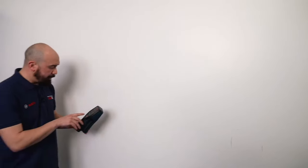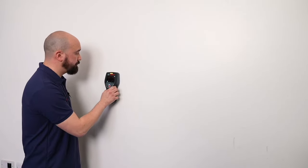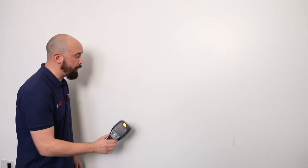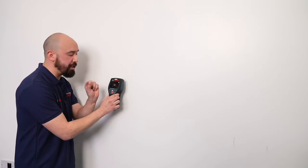Okay, so I'm going to put that into probably drywall mode. That's the most obvious one, of course. And I'm going to plonk it on the wall straight away. Found it. You saw how with the GMS 120, I had to do a few more scans to dial in. But you can see, because it's using radar, it's much, much quicker. How the interface works is you've got a number of rings, and it'll tell you when you're closer to the center. And then as soon as you hit the center, you'll get a clear indication on that.